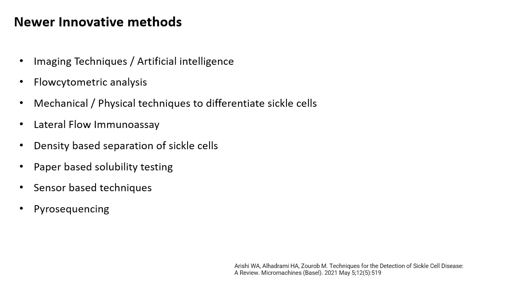There are newer innovative methods such as artificial intelligence detecting the sickle cells, flow cytometric analysis of HbS, the physical properties to differentiate sickle cells, lateral flow immunoassay, paper-based solubility testing, pyrosequencing, etc. But all of these are in the research model. These are all startups coming up with their ideas and not into regular diagnosis as yet.